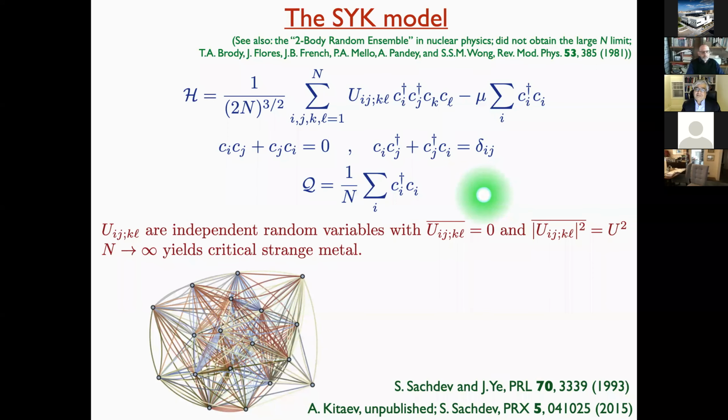Since any individual element is the same as the ensemble, well, then we might as well work with the ensemble. And then the ensemble is a lot easier to work with by various methods we know on how to treat random quantum systems that were developed in condensed matter really since this work. And that's presumably why the nuclear physicists in the old days didn't make much progress on this problem. I should say the problem that we solved in '93 is slightly different, but had the same solution. And we were completely unaware that any such problems had been looked at in nuclear physics.